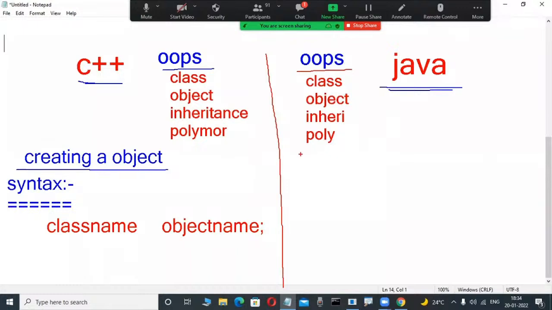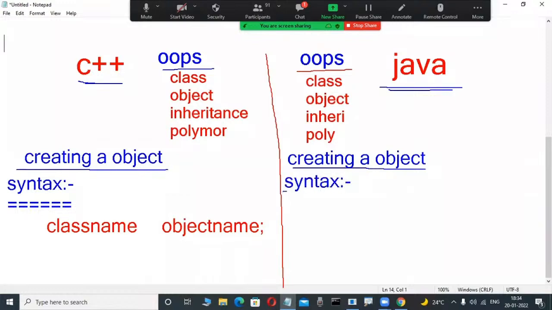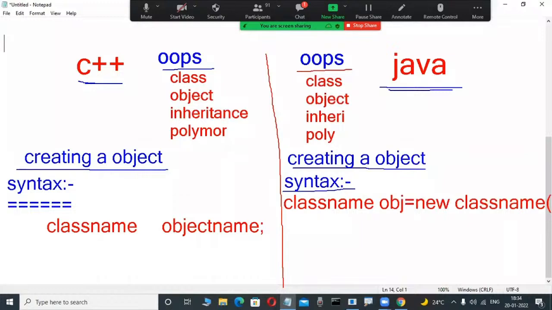Suppose the same creating an object is there in Java also. Now observe here. Suppose they want to create an object from a class, don't worry what that is. Creating an object from the class in Java, is anybody technical there? Maybe tell me the syntax roughly. Maybe so many fellows are good at Java, Python in their academic career. Now tell me. Yes, very good. Some fellows are telling correct. Class name, space, object name is equal to new class constructor. Is some other syntax there or not? Yes, observe here.